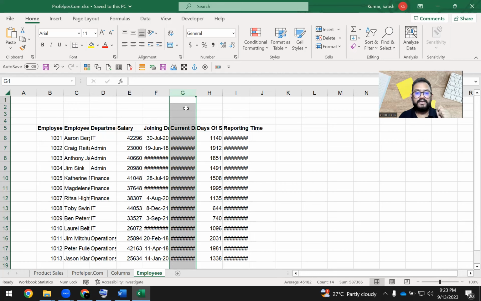That is a very important thing which you need to understand and watch very carefully. Suppose I delete this column, what will happen actually? What do you think? The G column will get deleted and you will be left with only the F and H columns. Is it like that? No, no, my friend, it is not going to be like that. When you delete a column, only the contents of that particular column get deleted. The column remains there at its original position. Only the content of that particular column gets deleted.